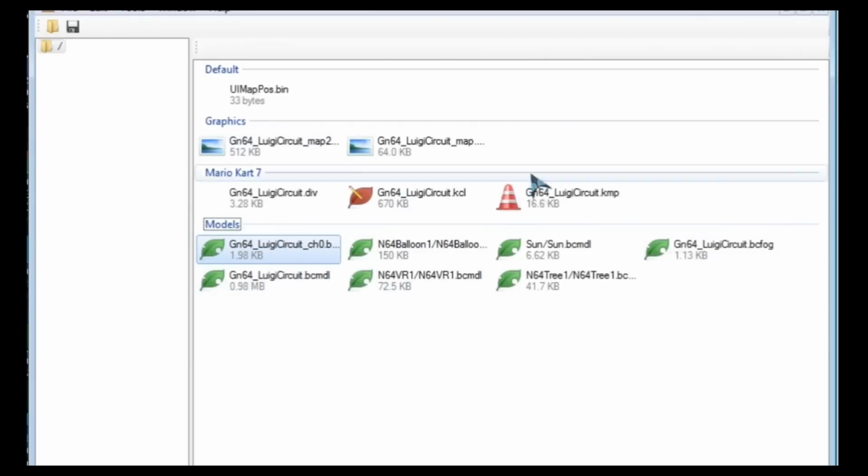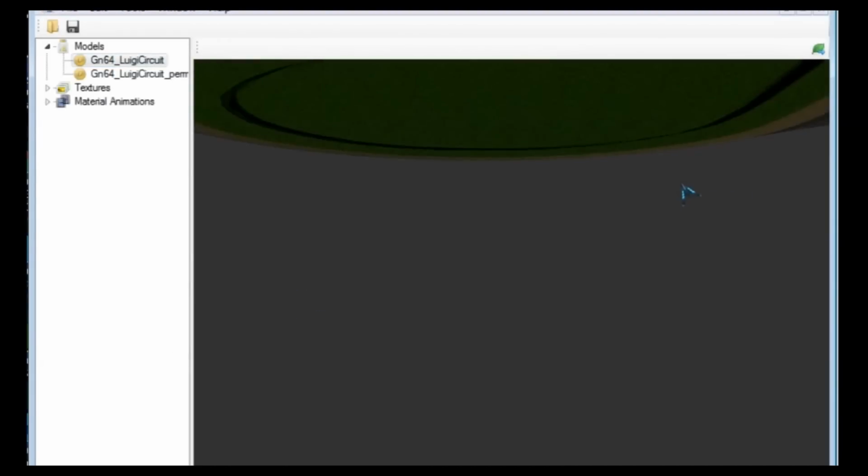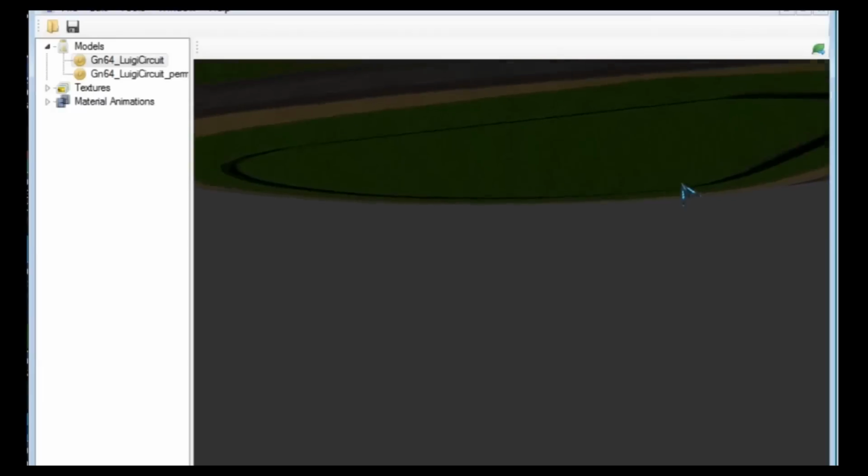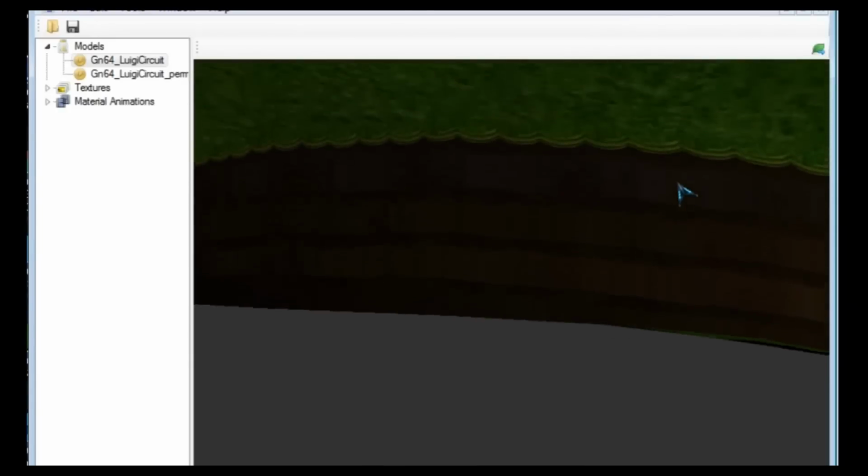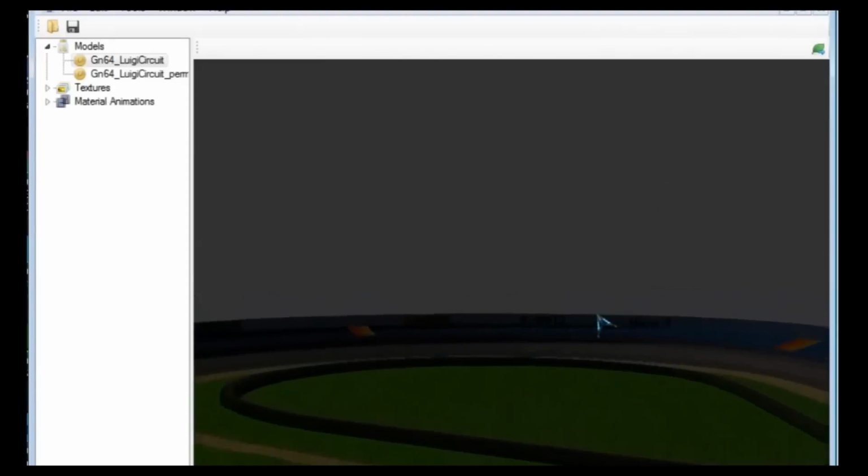If you go up to the top, the file name will be up here. So search for file name .bcmdl. Here it is. It's usually the biggest one. I've never encountered a time where it wasn't the biggest one, so I'm pretty confident that it's always the biggest one in here. So double click on it to open it up, and then you can use the buttons on your keyboard to control the camera and stuff.